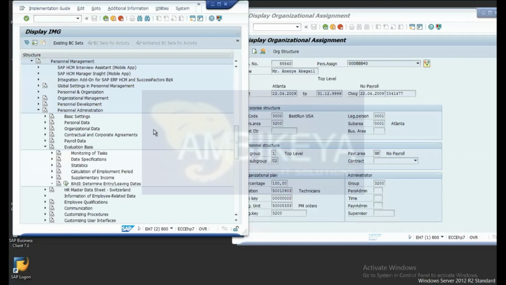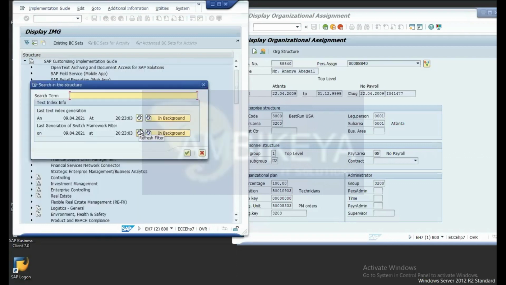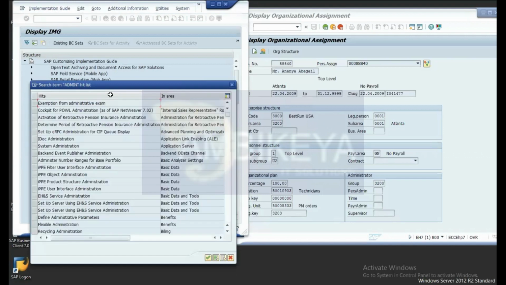Okay. Can you press Control F? Put administrator. Admin. Put admin, ADMIN. Click on that. Green tick. So sometimes if you don't remember the node, you can put the description. It will find the node for you, and from there you have to search it.